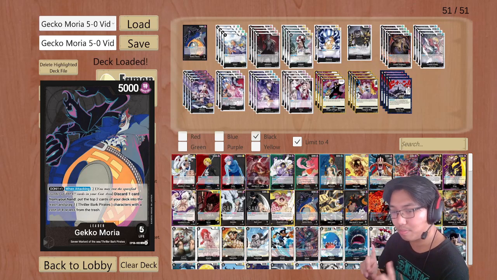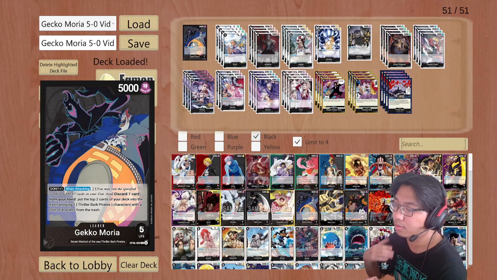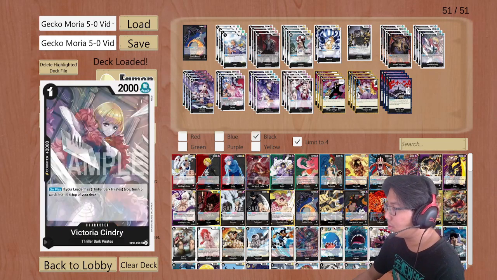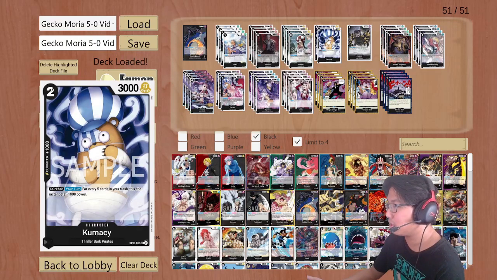But before we wrap up this video, I'm going to show you a new list where I went first place. So this will be my second first place with Gecko Moria. The current list you see right now that I just showed you guys is the first list. Pretty good overall. But after playing it, I've realized I needed more reduction, as you can see while I was struggling against the Bonney player.